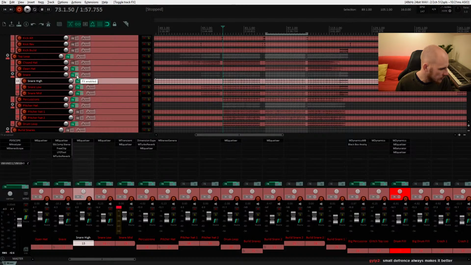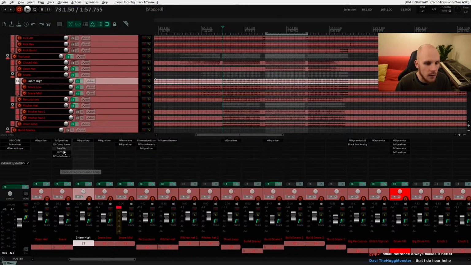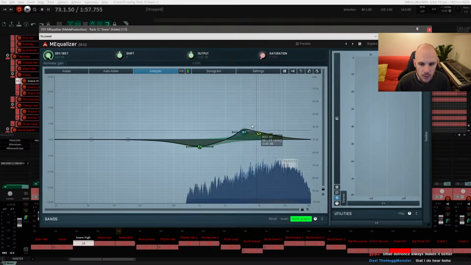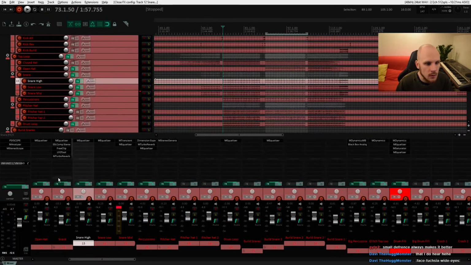My hearing is too bad for subtle details. That I do hear. The snare, yeah, you can hear the difference. Also because it's louder. That's the big thing. We're pushing it into a clipper a little bit. There's some other things. I think this will make it slightly louder as well, because it's kind of pushing up an area that is very loud already.